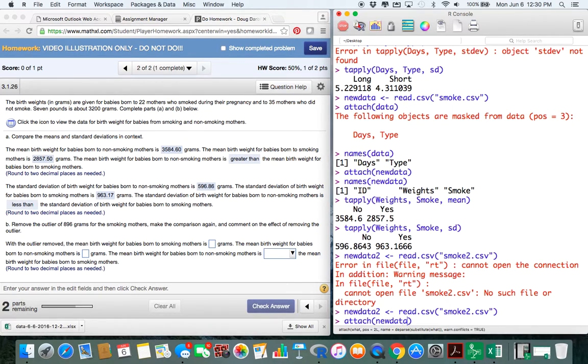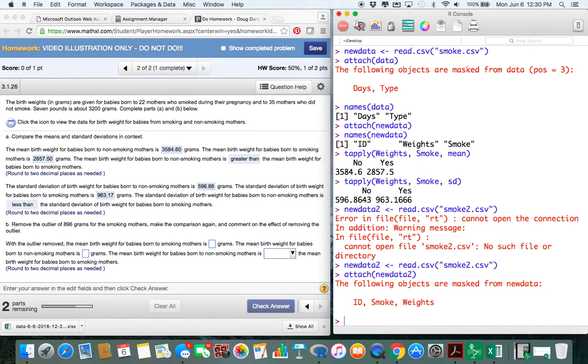We need to attach that data. And now what does it tell us? With the outlier removed, the mean babies born to smoking, so that tells me I need to do the same thing. Now I've got the same command up earlier, so I'm just going to go up and get it. Because I need the same thing, I just need it with the one value removed.